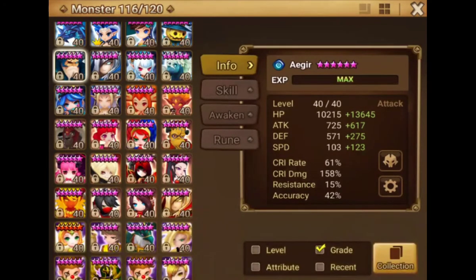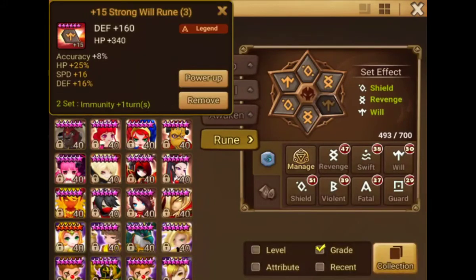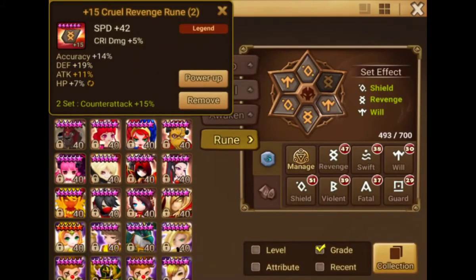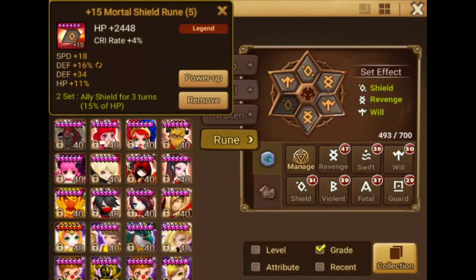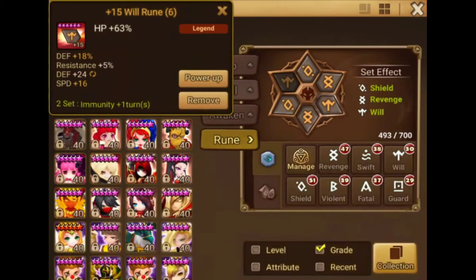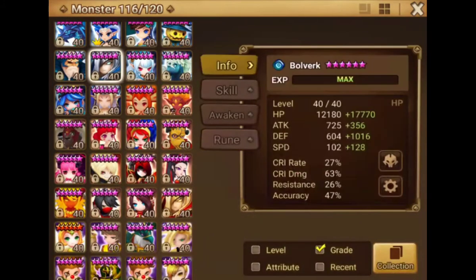Bulwark, I don't think I did anything. I think I just maxed his runes, and that's about it. He's just on Shield, Revenge, Will. I think that's all I did. Here, let me go slow. Yeah, all I did was max his runes, I believe. If anything, I might have swapped 1 or 2 runes around, just to give him more stats. But other than that, I don't think I changed anything on him.